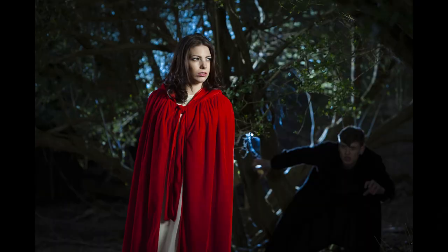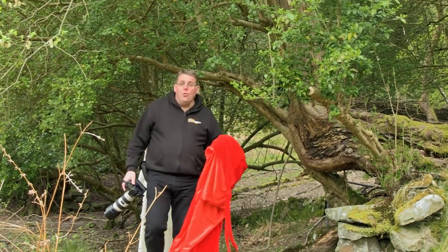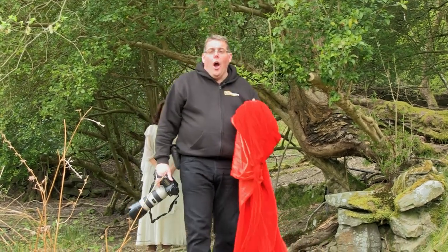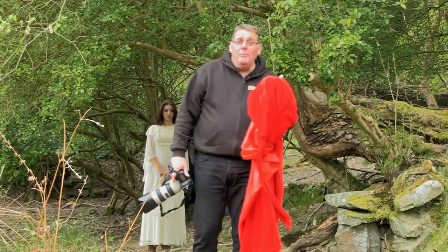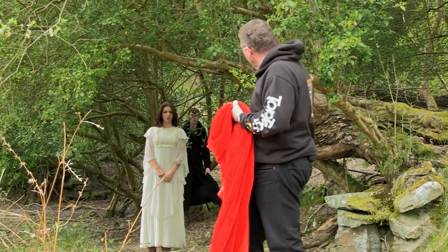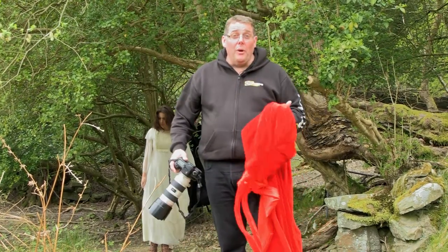Okay, let's lose the cloak. Just thought we'd do a few shots now without the red cloak on, just to take off the onus of colour within the composition. It's going to be very, very strong. I know we've got a cream dress on, but it's a beautiful vintage dress, just stunning in its own right, and let's see if we can make that a real part of the shot as well.